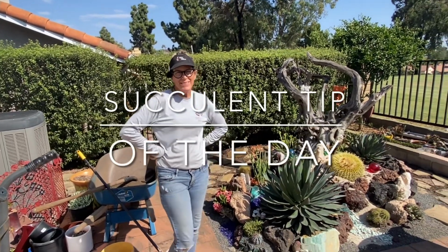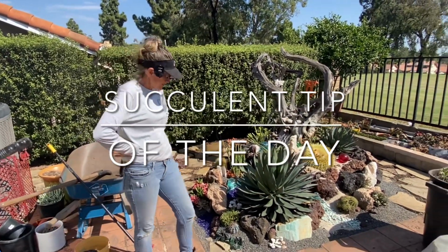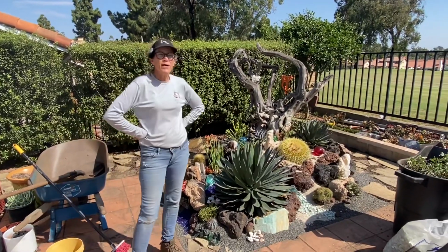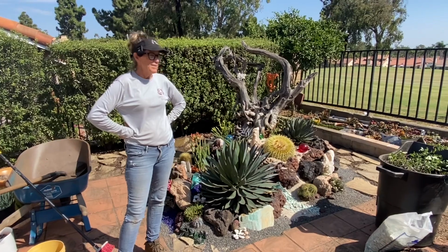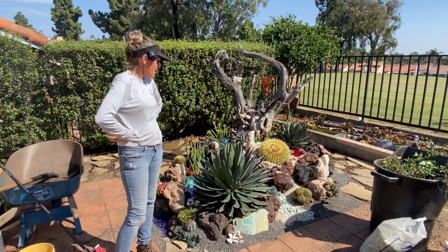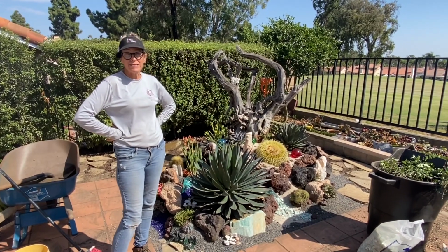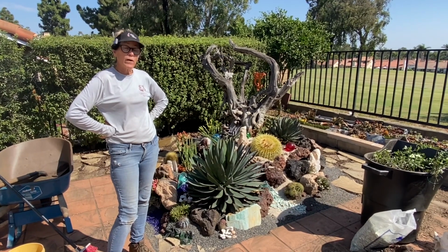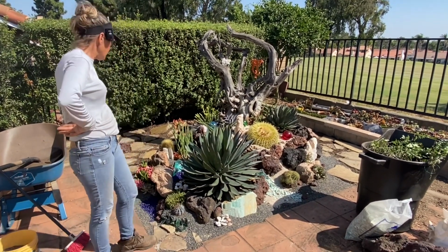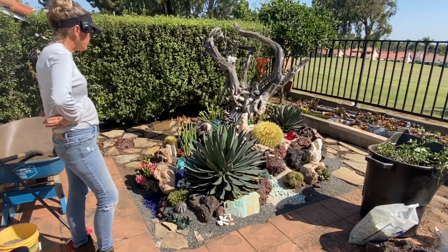It's Laura Eubanks of Design for Serenity with your succulent tip of the day and great progress in the Undersea Odyssey coral reef project in my Vista backyard. I had a consultation in Escondido this morning, but still managed to get quite a bit done today. Let's see, where did we leave off yesterday?